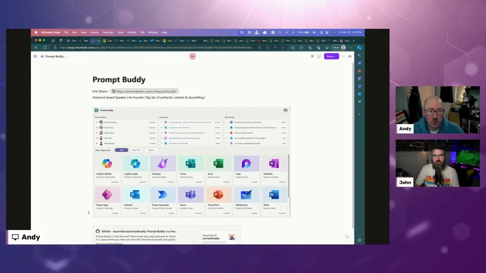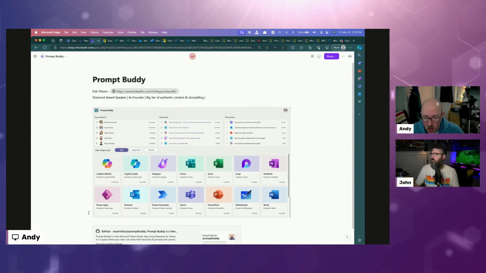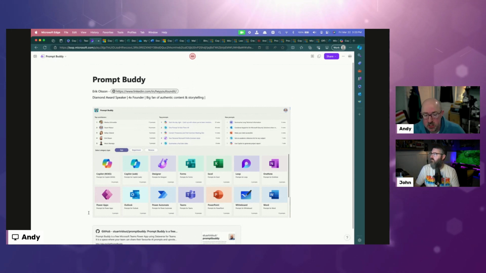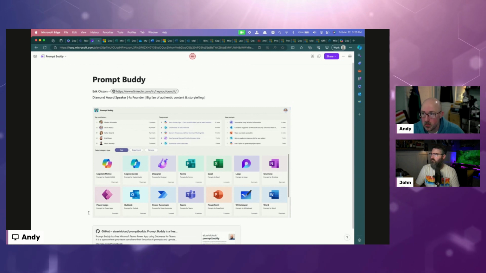Now, full disclosure, I haven't had the time to install it and put it through its paces myself. On the surface, it looks really awesome. I just need to install it and see what the installation process looks like, and then use it a couple of times to see what that's going to look like. But we thought this was really cool. We just wanted to share it, and maybe if we have some time to go through it in a future deep dive, we'll take a look at it more in depth.